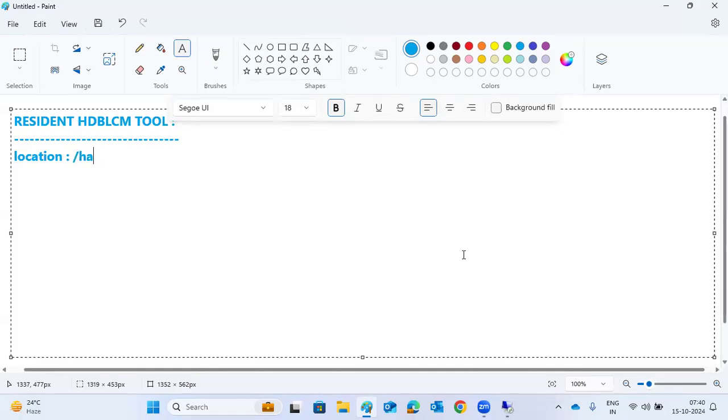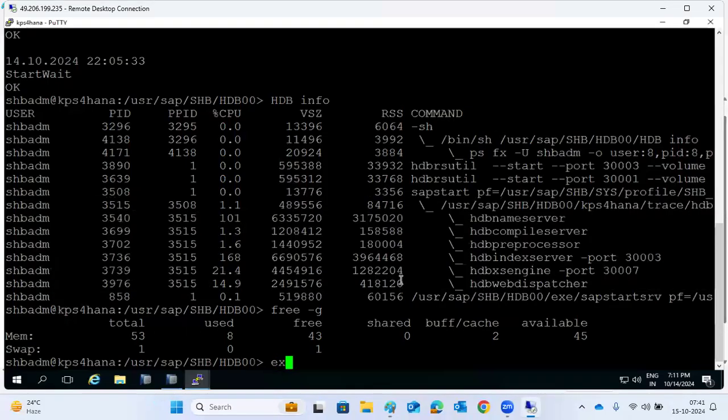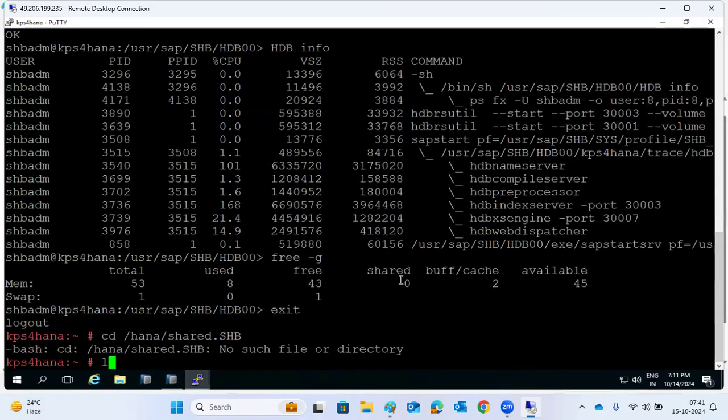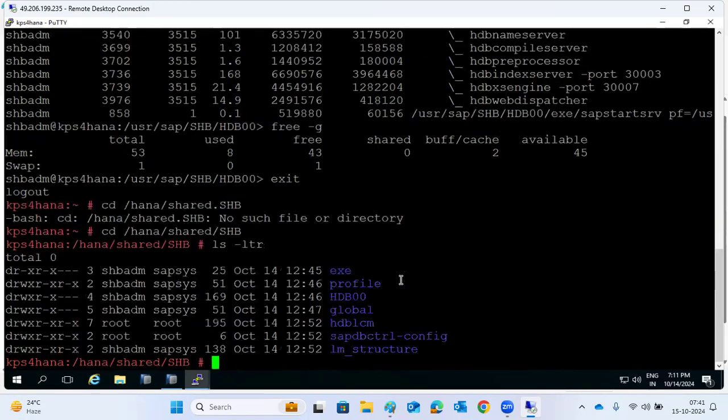The location of this is /hana/shared/SID/hdblcm at OS level. If you want, you can go to cd /hana/shared, then the SID, and here you can see the HDBLCM.